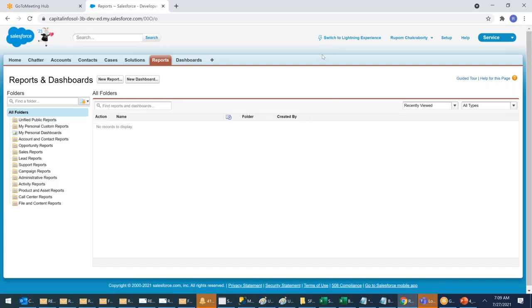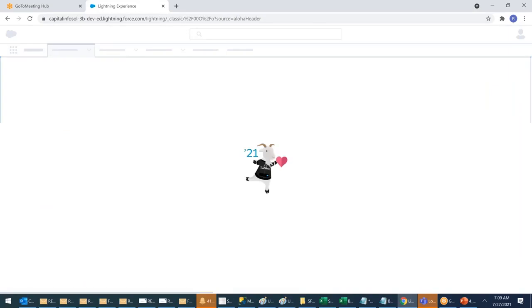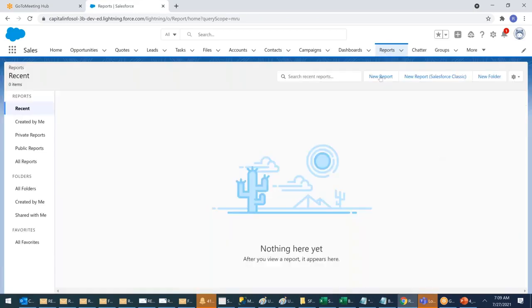Same thing is available in Lightning also. I'm switching to Lightning now. I click on reports. You have an option called new report classic. See, new folder, new report classic.